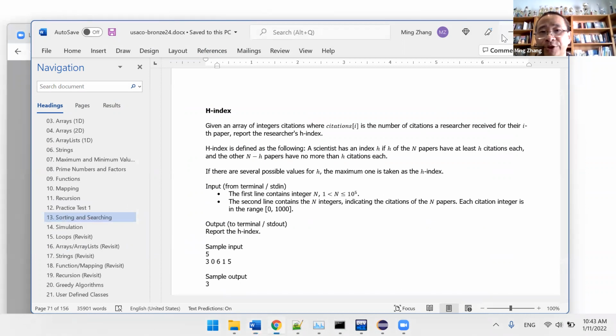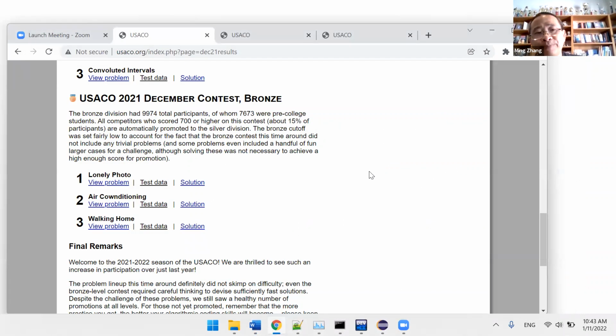Actually, as I mentioned before, we would cover every round of the USACO contest. In the January round, which would occur at the end of this month, Jan 28th through Jan 31st, we would do that in the first week when we resume the spring semester. That would be Feb the 5th and Feb the 6th. We're going to spend 2 hours for the bronze review, which should be Saturday, Feb the 5th.